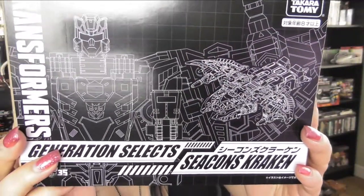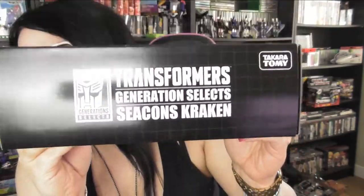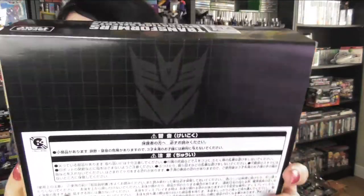Let's check out some toys I got — yeah, let's do a toy haul during this total craziness. But what can I do? I'm gonna show off. So it's time to show off the Seacons that I got. This is the Generation Select Cracker, and this is the packaging it comes in. I'll be reviewing these figures.